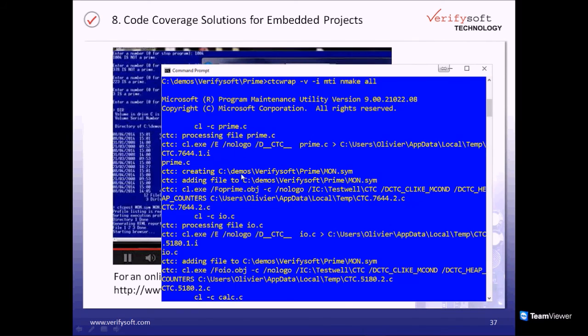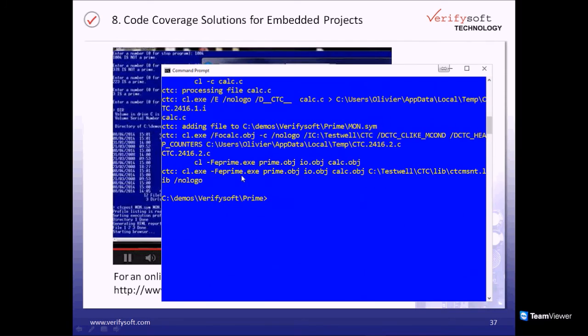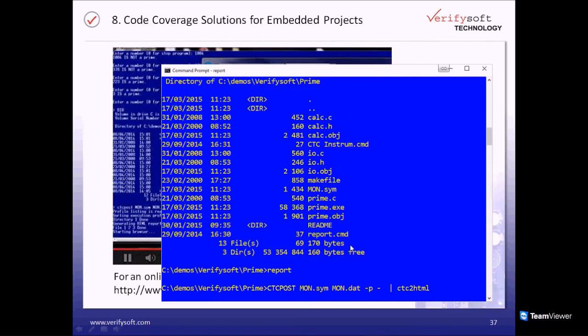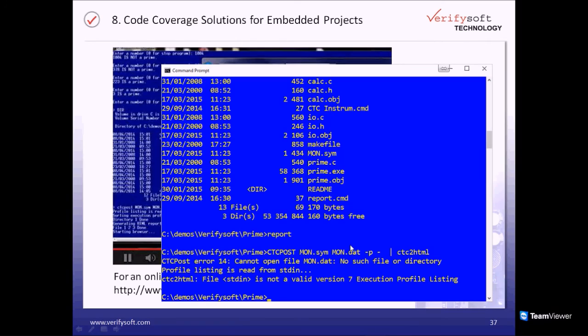So this is what we produce here. We have object files and an executable like we do regularly, but on top of this we now have a mon.sim file, sim for symbolic, which includes all data related to the instrumentation in order to produce the report later on. In order to produce this report, I put a script. Sorry, I'm going too fast. Actually, I need to do some unit testing before.